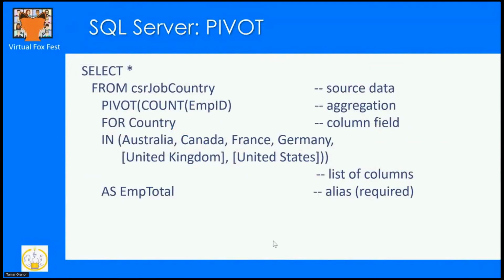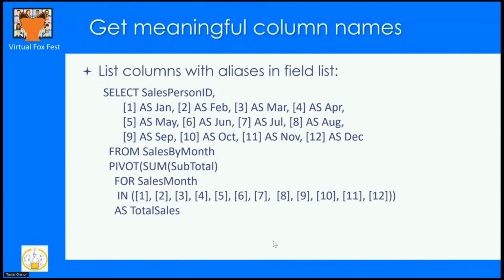Okay, what else could we do? We could give meaningful names to the columns in the result. Up till now, I've been doing select star so that I didn't have to think about what columns were going to be in the result. But if, as in this case, I'm doing something monthly, so I know exactly what columns we're going to end up with, we can go ahead and list them. You have to list whatever's going to determine the rows. And then I can list all the columns, and I can use the AS clause to rename them.